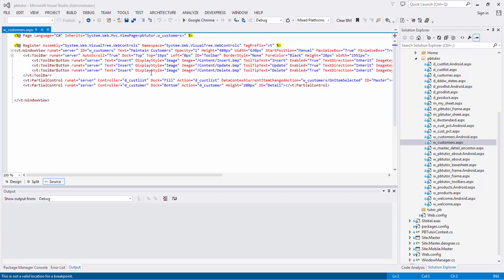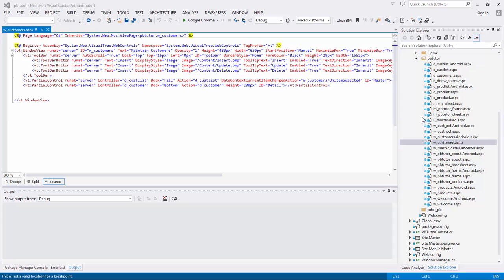So let's look at the Windows view for the customer's report, and we can see that it accesses two data window partial views in the partial control tag. The first one is the customer list, and the second one is the customer detail. So we have, for the master detail view, as in PowerBuilder, where there were two data windows for those two parts of the screen. Now we have in the window two partial views for the two data windows.